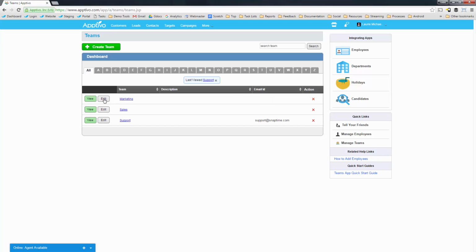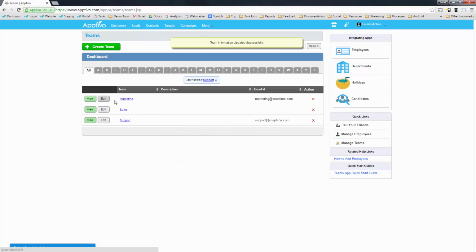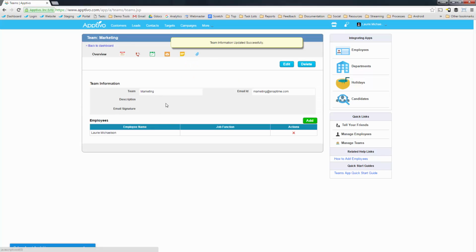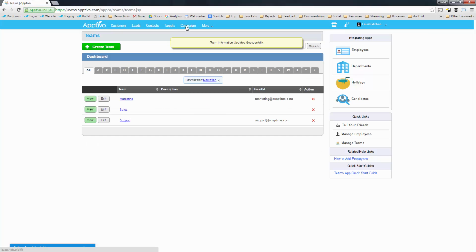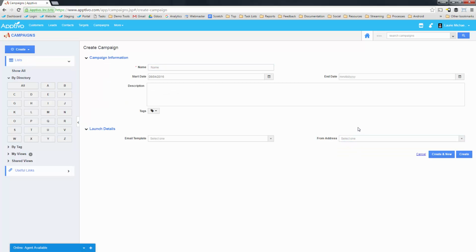And you just need to assign an email ID to that team. So if I put marketing at SnapTime, the way you can control who's allowed to send from it is you simply add people to the team. If I click on marketing, you'll see Lori's already a member of it. So now if I go back into my campaigns and try to create a campaign, I'll be able to select the from address as from Lori or from marketing. Oops, gotta refresh the page, I guess.